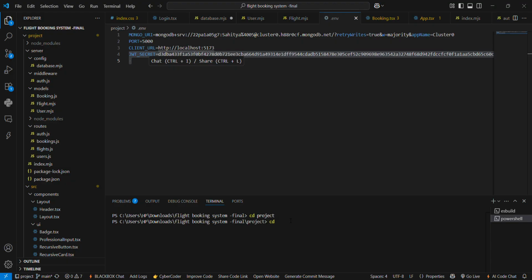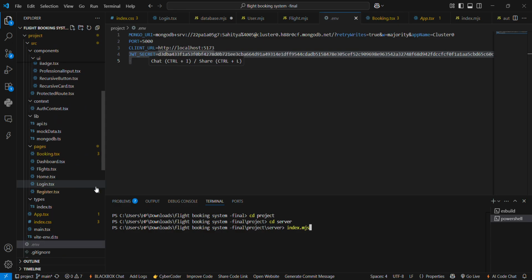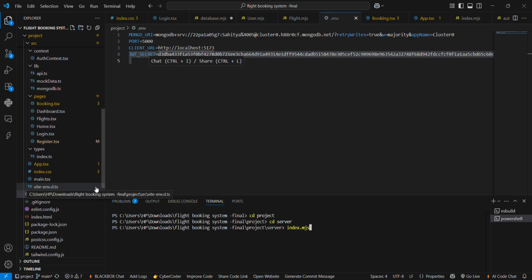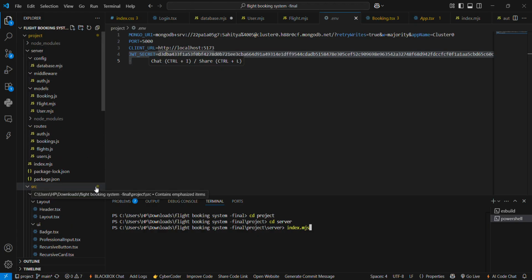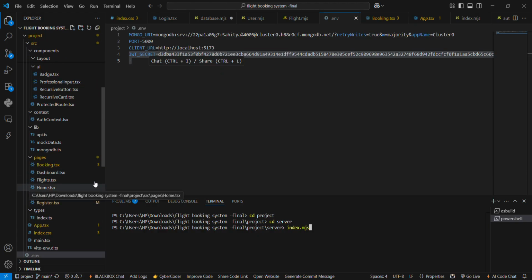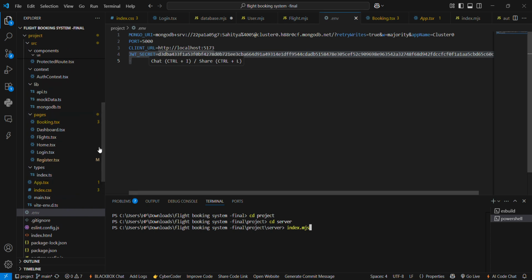Now we will see, as I told earlier, the whole connection is at index.mjs. So we need to run index.mjs for connecting with the backend.